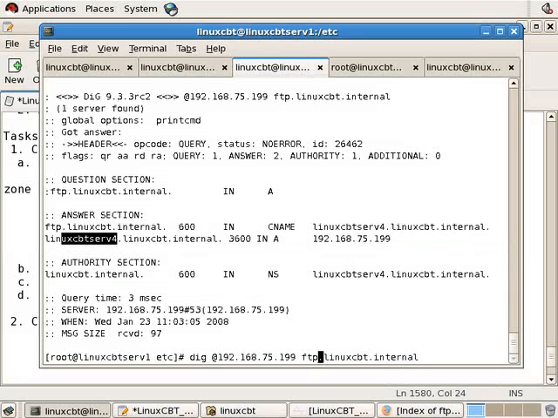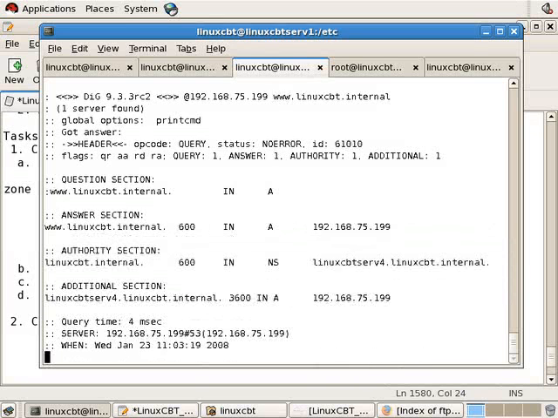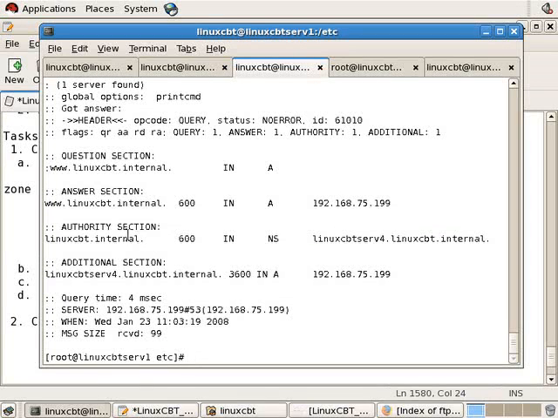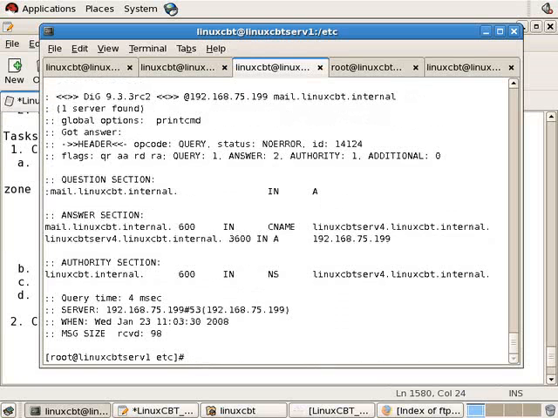Let's also confirm that www resolves. And it does. It is in fact an A record and works as expected. Let's look up mail as well, which is a URL that can be used to access mail. We've yet to set up a mail, but we'll look at it later on. So our records are in place. Our server is a primary server, and we've yet to set up a secondary server, but we've confirmed primary access.